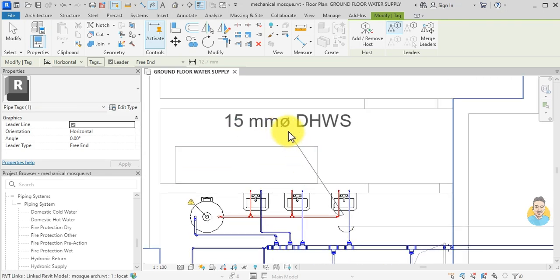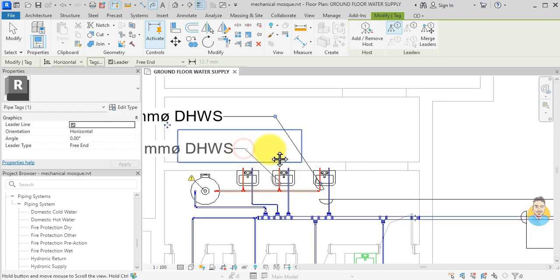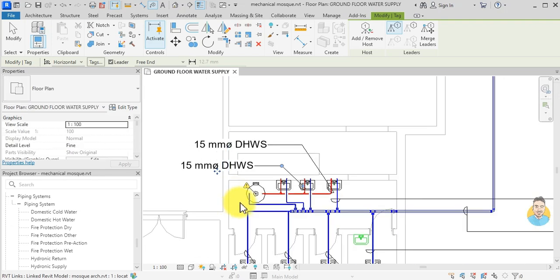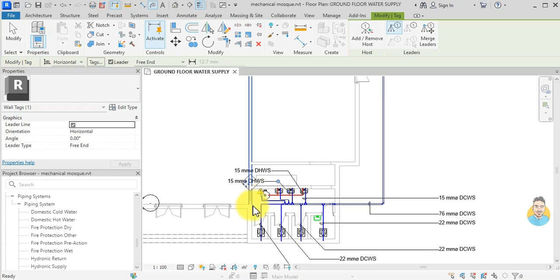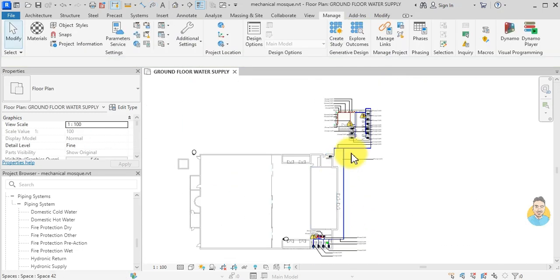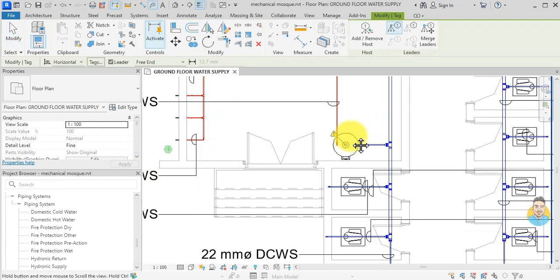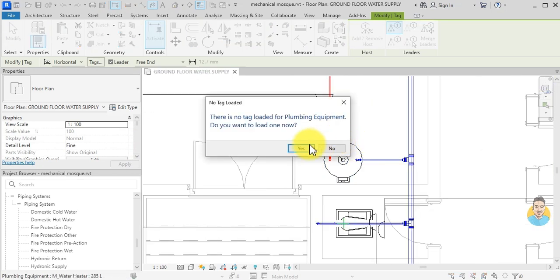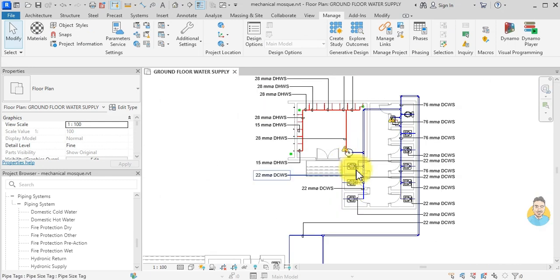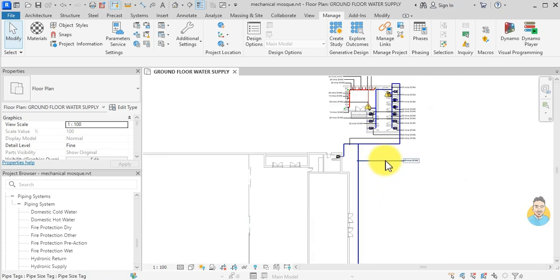I can tag everything. I hit escape. I want to tag this mechanical equipment. It's plumbing equipment. It needs a tag to be loaded.